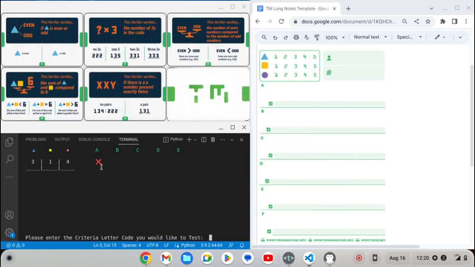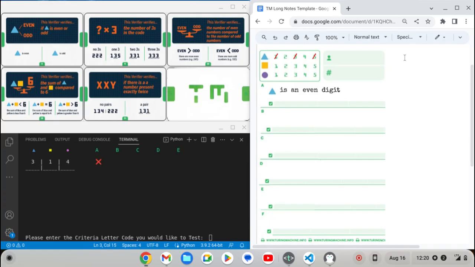Okay, so the Turing Machine does not approve of my choice. Notice that I did choose an odd 3. It does not approve of that. So basically it's telling me that the triangle digit is actually even. So let's go ahead and type that up in our notes. The triangle is an even digit. Okay, and since it is even, that means I should be able to cross out all of the odds for a triangle. So crossing out 1, 3, and 5.